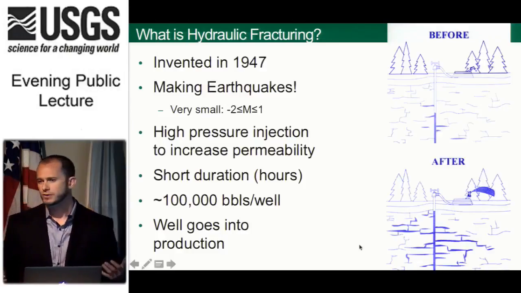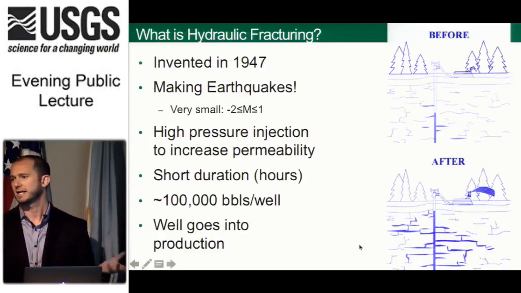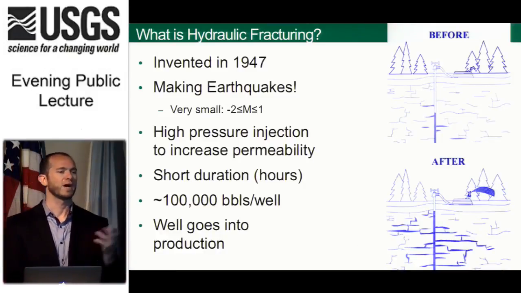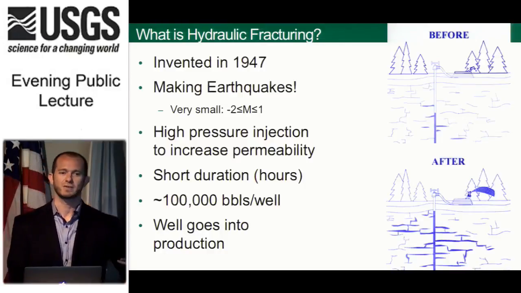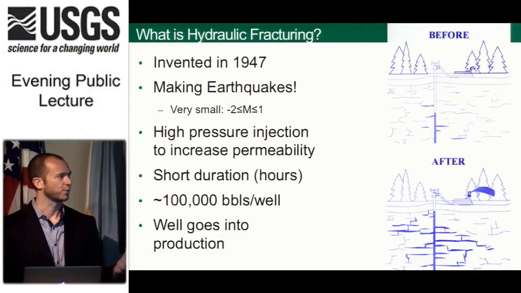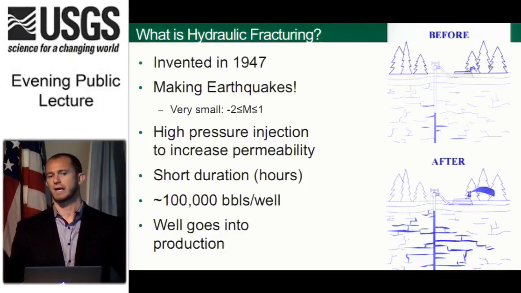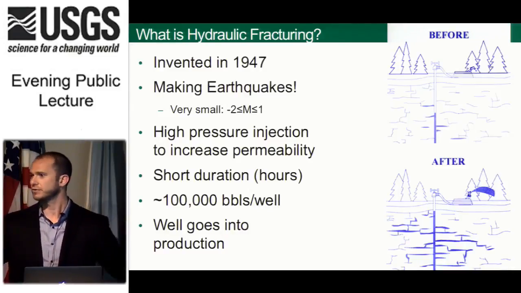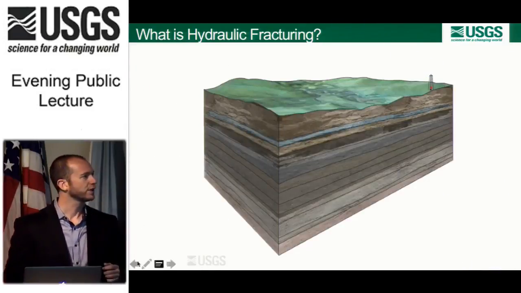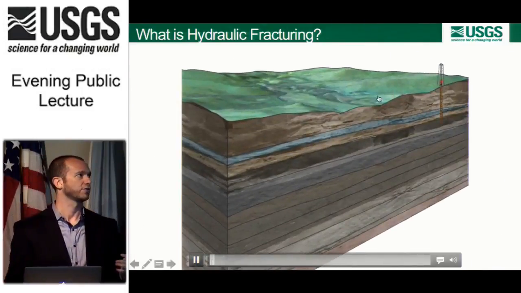Now, a frack job is typically short duration. It's going to last hours. An entire well might take a few days to frack. So it's a short duration operation. And the amount of water that's going in sounds like a lot, but in the grand scheme of things it isn't: about 100,000 barrels per well. After you frack, your well goes into production. You extract out your frack fluid and you start sucking out the oil, because that's why you fracked this well in the first place. So we can look through an animation here to show you what hydraulic fracturing is.